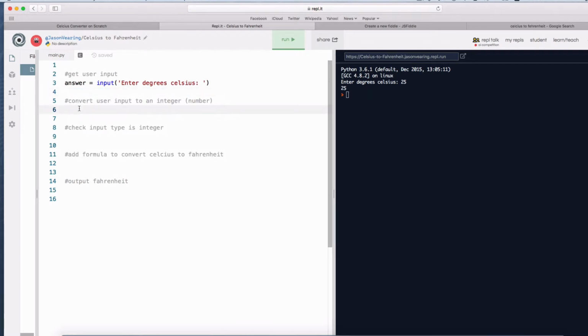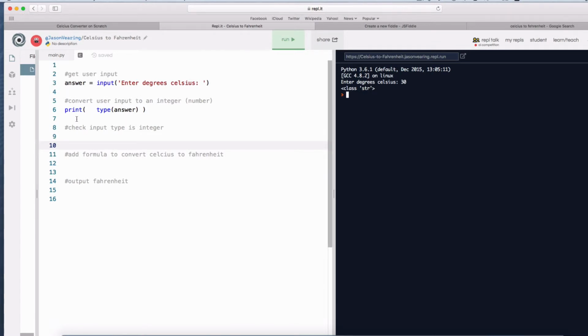Second step, convert user input into an integer. So let's just test what the current input is. So we've got a type method. At the moment, that variable we've created, that converts it to a type, and we want to output it so that we can see, so we need to print as well. Run this. If I put in 30, it tells me it's a string, which is words.